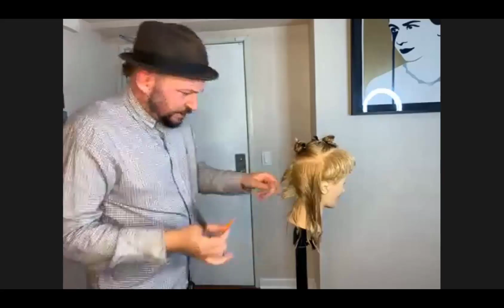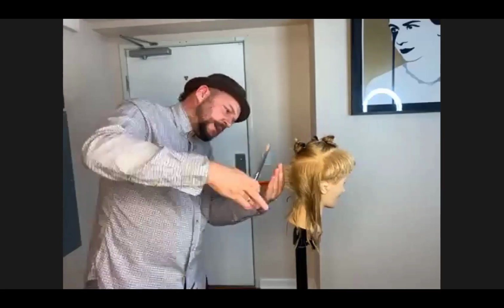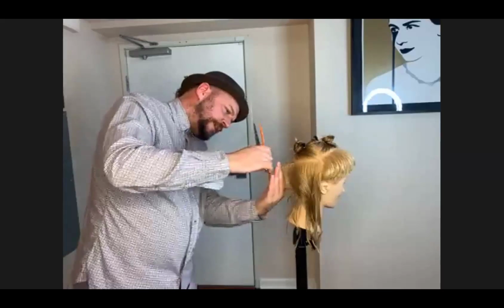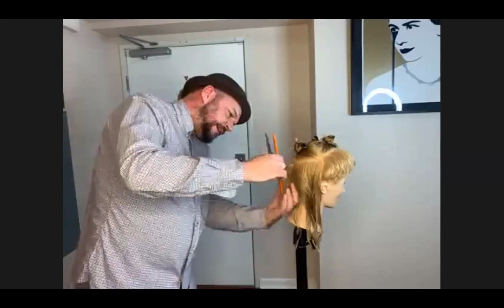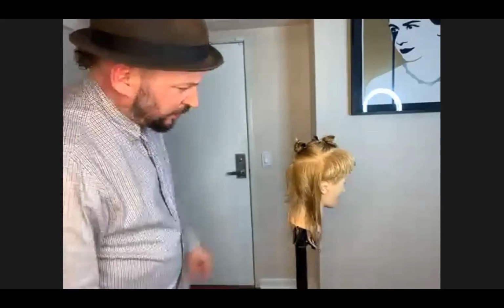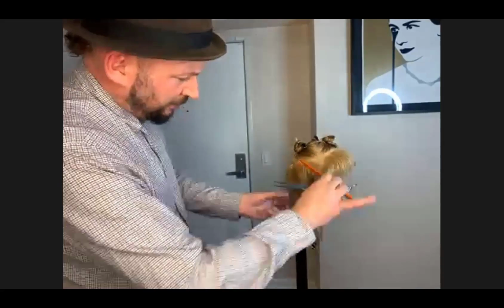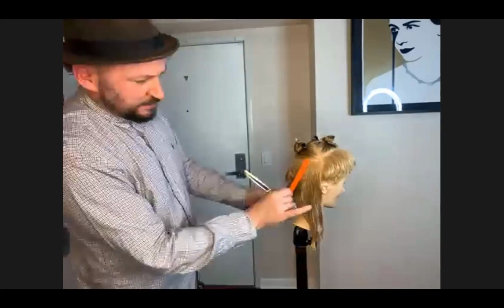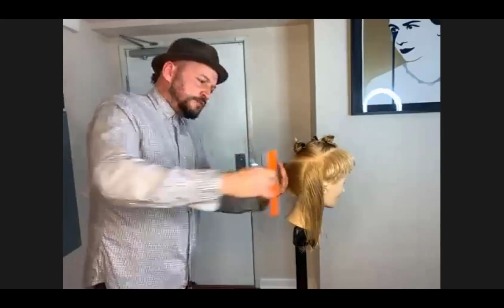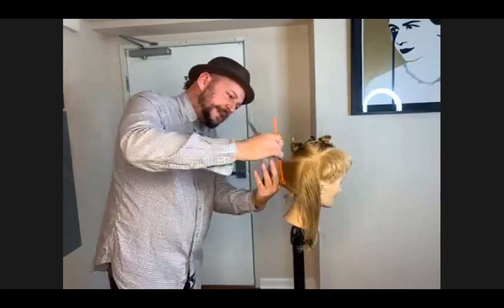Again, personal choice. What you see and what I see are always going to be different. So 90 from the head. Distribution is 90, elevation is 90, and cutting it as a vertical graduation, so just cutting it vertically. Then I'm going to over direct all that hair into the middle. Well, that's too big, so I've got to subdivide, and then I'll over direct into the middle. If that's too much hair, then maybe subdivide again. If you can see the guideline, then cut it.